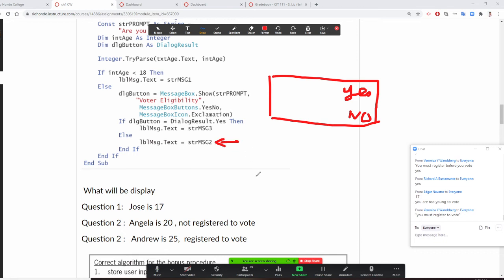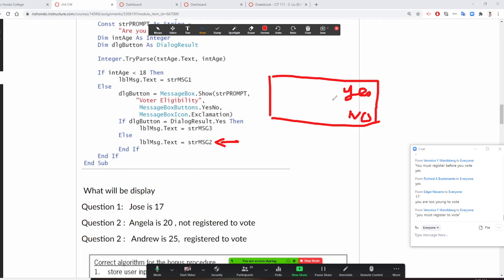All right, and let's go to Andrew. Andrew is 25. So people older than 18 will see this message box and have the opportunity to click yes or no. People younger than 18 don't even get that.